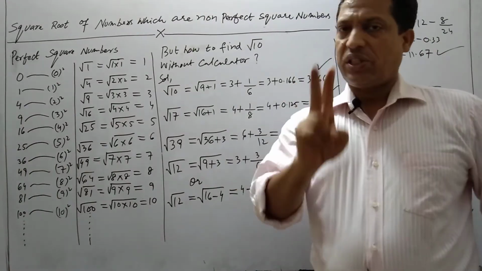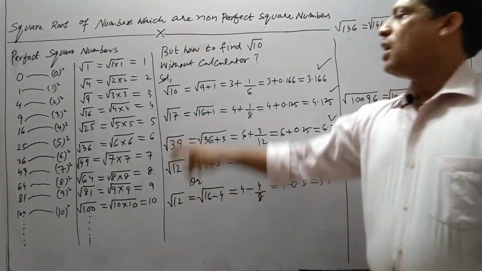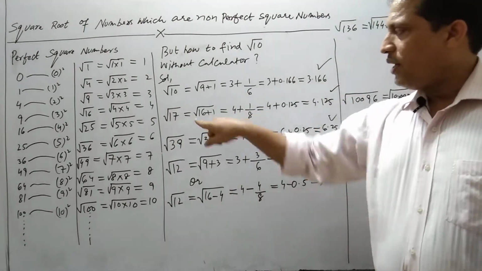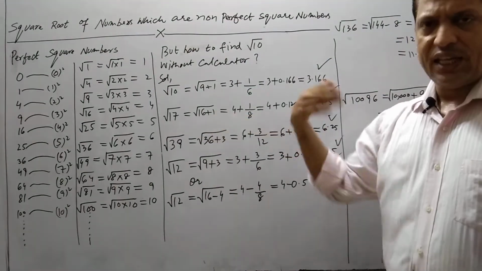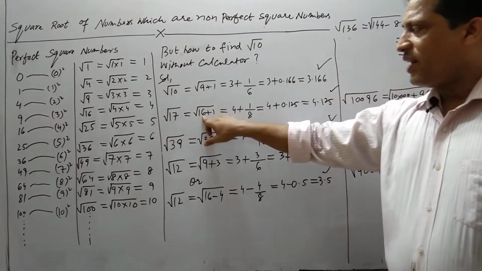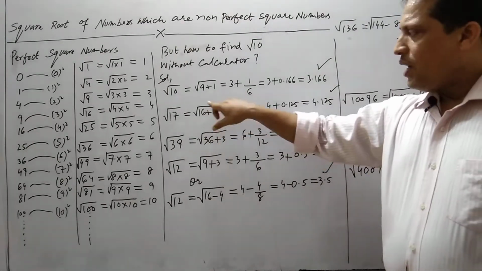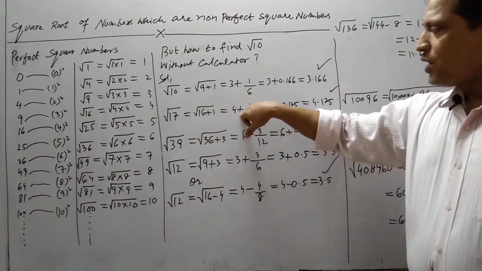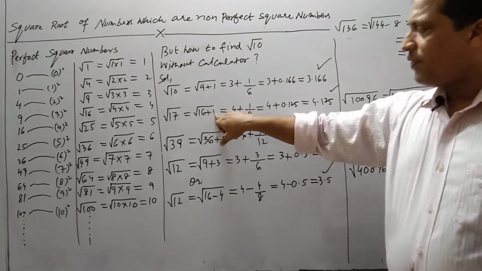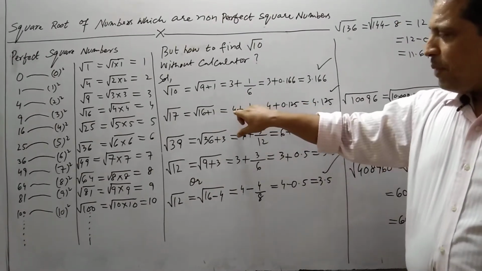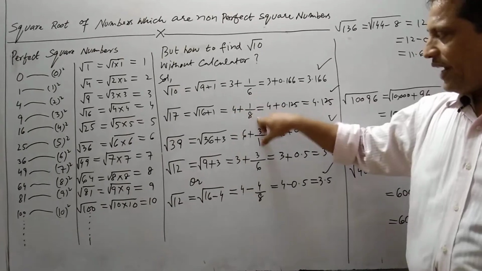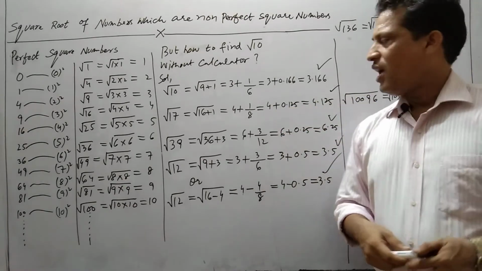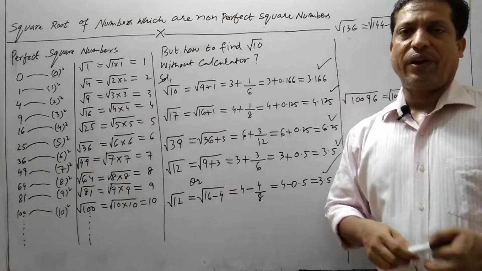Remember two steps. I repeat again. Look at this. The square root of 17 can be split in two numbers. One is a perfect square number and the other is not a perfect square number. So 17 can be written as 16 plus 1. What is the square root of 16? It is 4. If you see plus sign over here, you should write plus sign over here. What is this? 1. 1 is the same 1, upon multiplying this number 4 by 2, 8. 4 plus 1 upon 8 is 0.125. 4 plus 0.125 is 4.125, and this is the square root of the non-perfect square number.